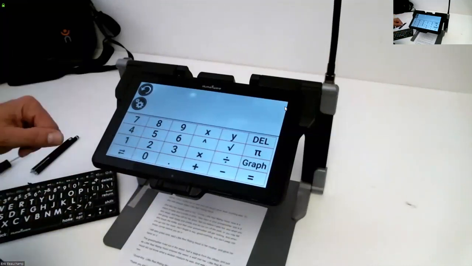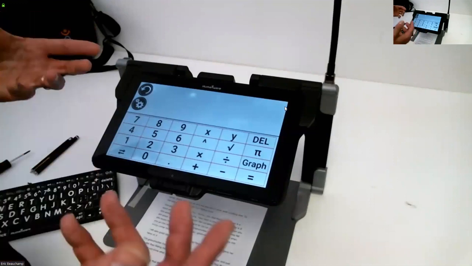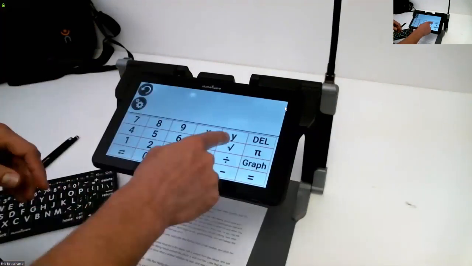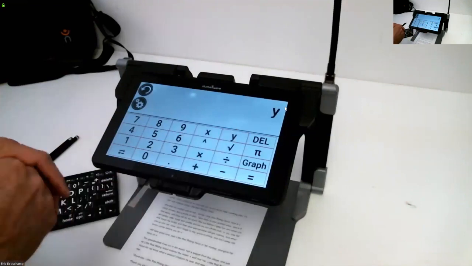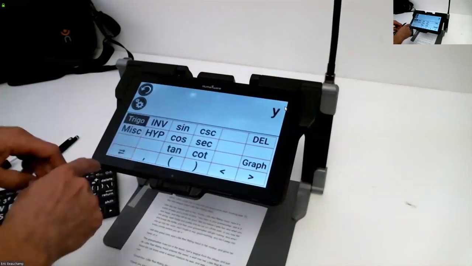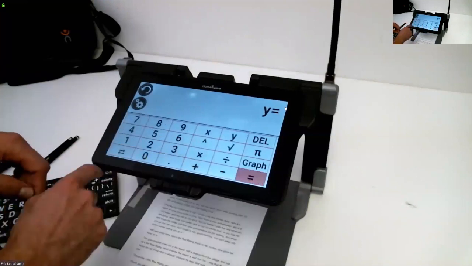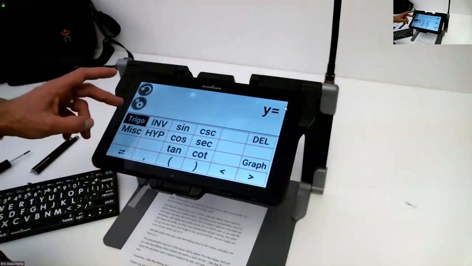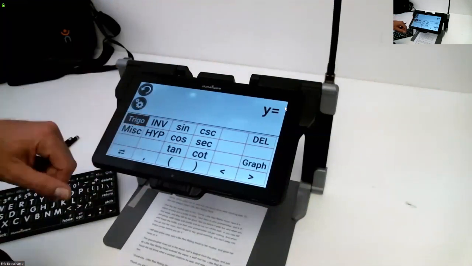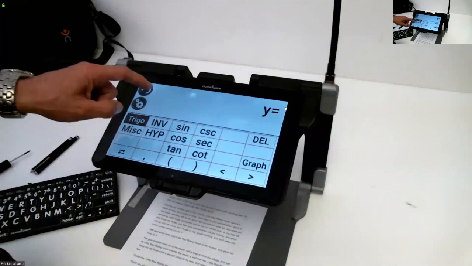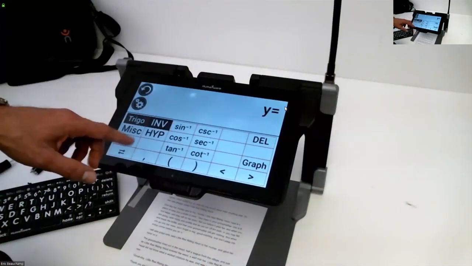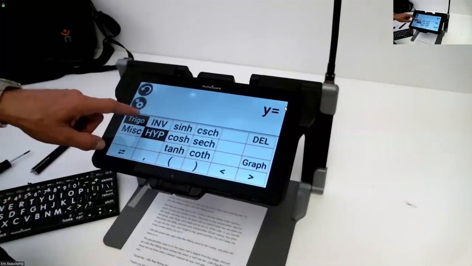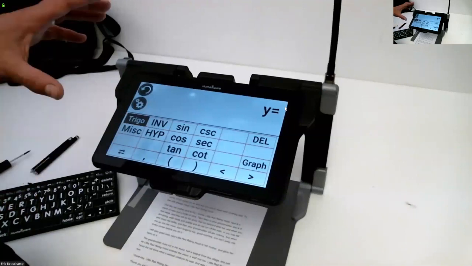So let's say I want to graph sine X, or Y equals sine X. So I'm going to click on the Y button on my calculator, and then I'm going to switch. Sorry, I forgot the equal sign. And then I'm going to switch to my functions table, and here I have several functions. I have the trigo functions, the inverse functions, all the inverse sine and cosine or tans, or I have the hyperbolic functions, or I just have the standard trigonometry functions.